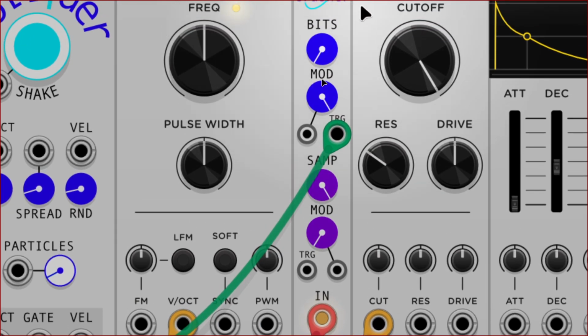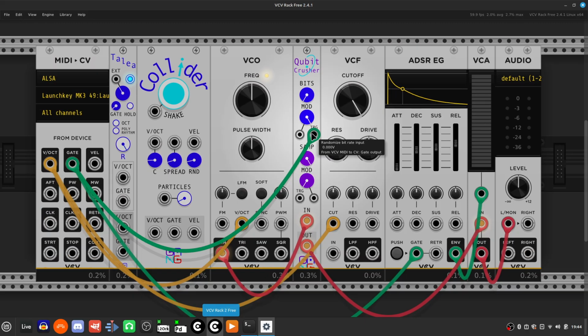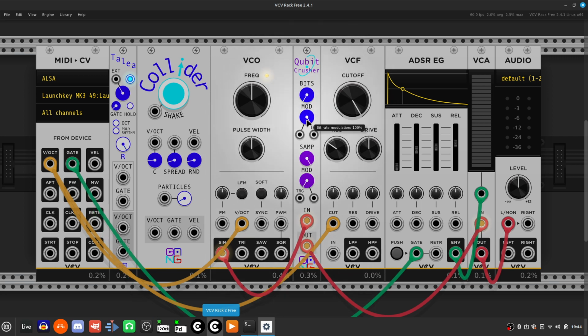Was I plugged into trigger before? No, this one does say trig. Okay, well, you can hear what that did. So it's basically, as I pressed the key, it seemed to be more distortion, and as I released the key, it started pulling it away again.